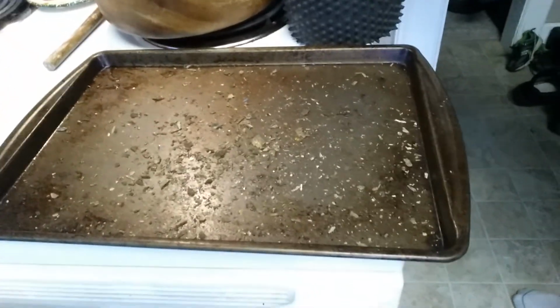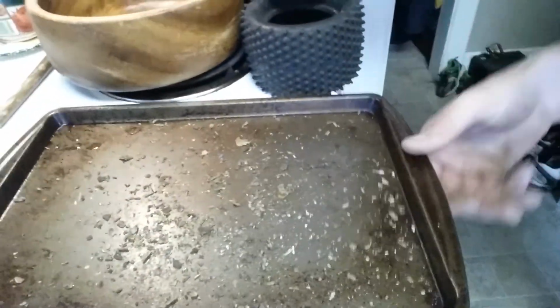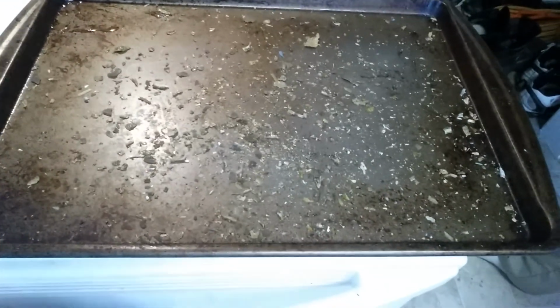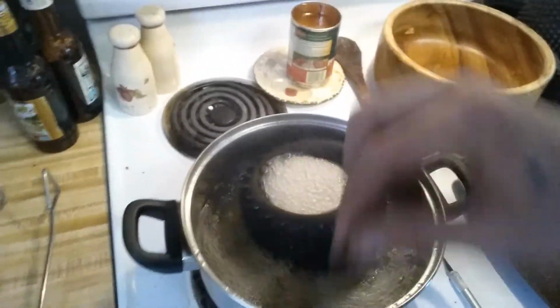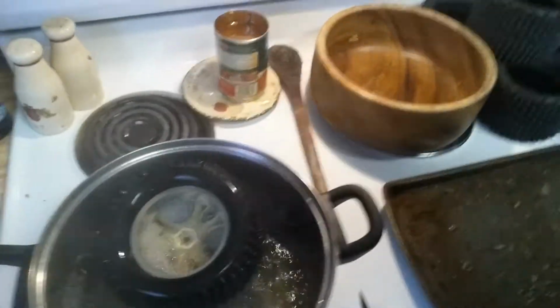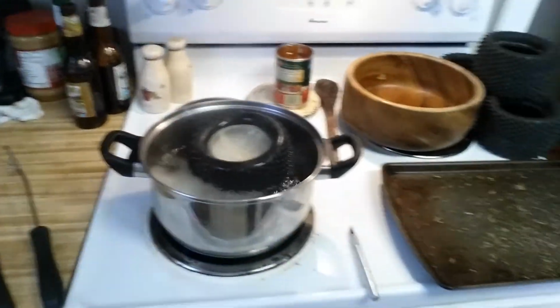While we're waiting for that guy to heat up, I just wanted to show you how much glue came off of these tires. Look at that. Look at all that. That is an excessive amount of glue. Way too much. And here she is in the pot, boiling away. Flip her over a little bit. Alright, we'll be right back in a minute.